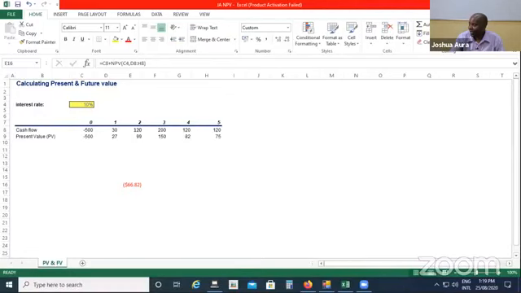Now, if there is any student who has already gotten the answer, they can share their screen with us. Kindly try sharing your screen with us. Like we have Ramadan Abdullah, very good. He's saying he's gotten it. Is it possible you share your screen with us, Abdullah? I have already enabled that function where you can share your screen with us and even take us through the process. Yes, thank you very much.